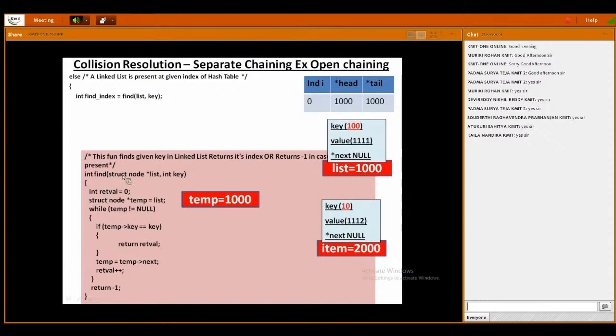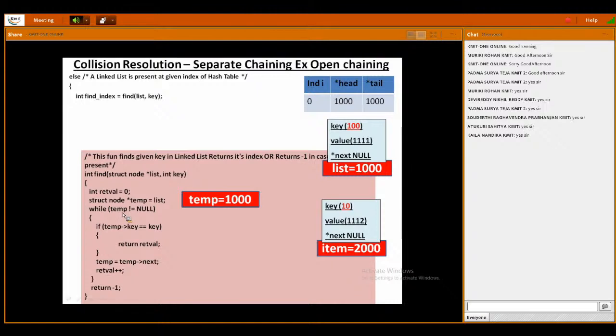When we call this function, ret value, that is a short form of return value, is 0, and struct node temp. This temp pointer is equal to the list which we have passed. So temp also becomes 1000.